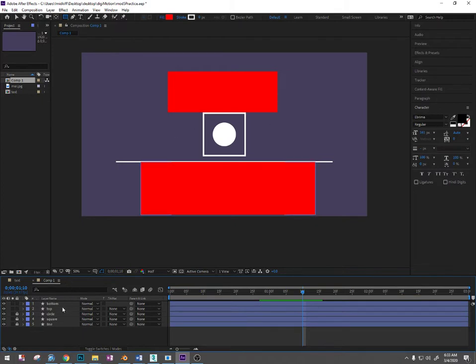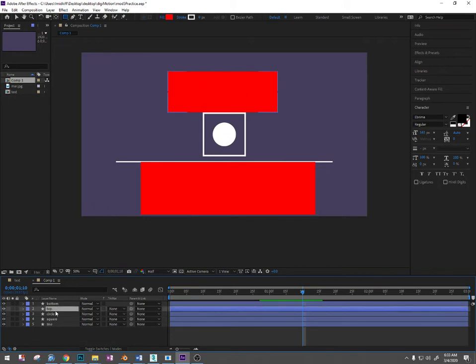Now what I'm going to do is unlock these layers, and how an alpha mat works is it affects the layer that's immediately below it. It's the same thing as a mask. Consider it a blanket. So if this circle goes up here and it's underneath this red layer, you will not be able to see it because it's covered up. So what an alpha mat does, an alpha mat will make this invisible while at the same time covering this up.